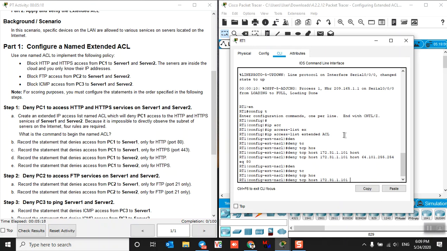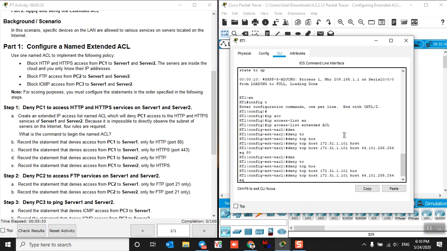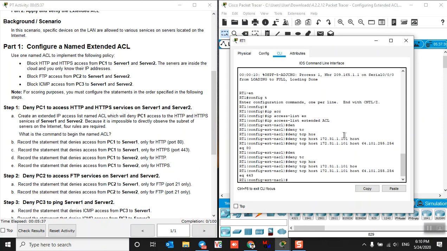And the host address of server 1 is 64.101.255.254, eq port number 443.